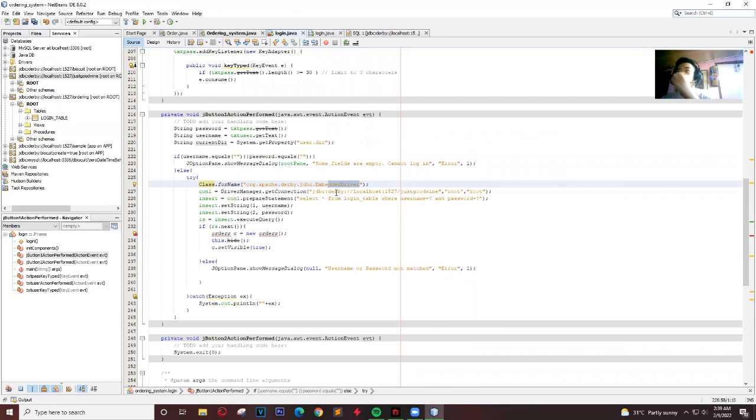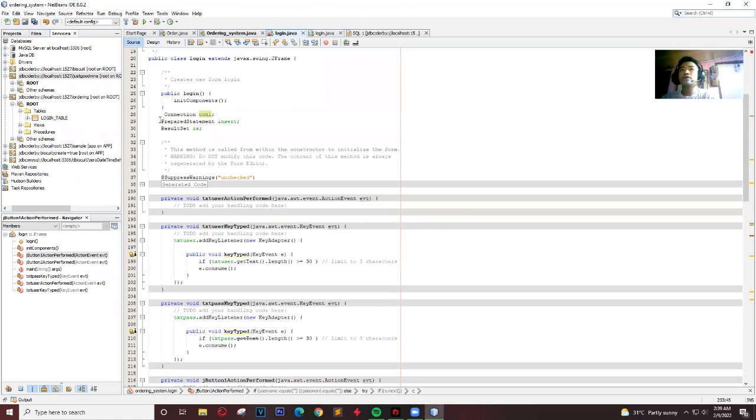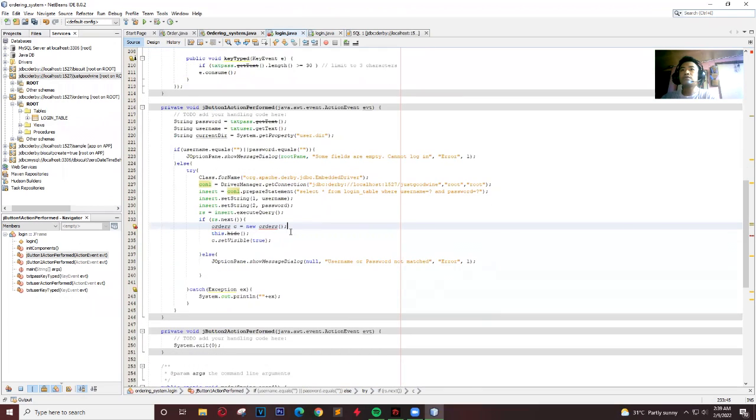So going back to what we're doing right now. The con one, which is the connection, and the prepared statement will be insert, and the result set is the RS. So con one is equivalent to DriverManager.getConnection. This is the URL of our database, as you can see right here.